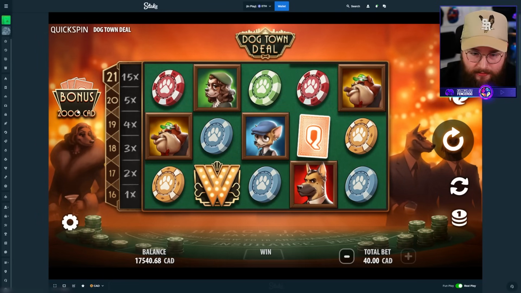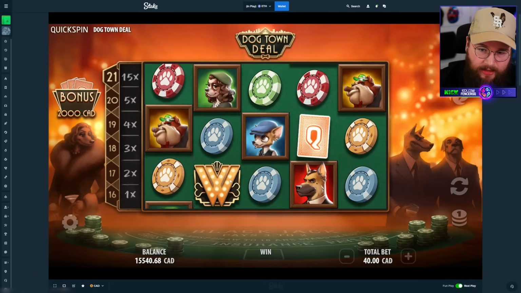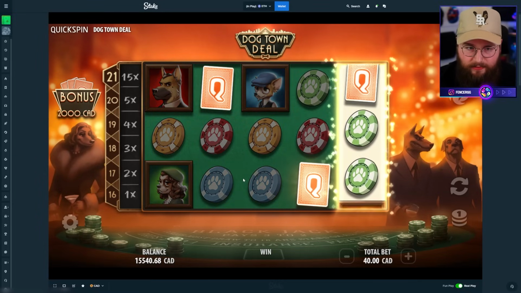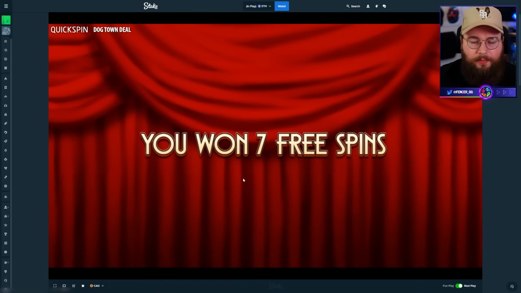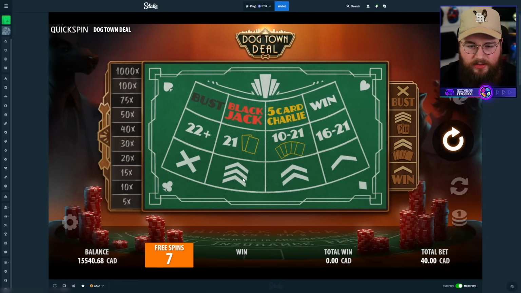Whatever, it's me. Let's do a $2,000 buy here. Dude, Dogtown Deal is just so good. Let me break down this slot for you if you've never seen it before. So, if you're a proper degenerate, you're gonna know the traditional gambling game of blackjack, okay? This is a slot that incorporates my two favorite things, dogs and blackjack. My three favorite things, because slots as well. So, my three favorite things, okay?